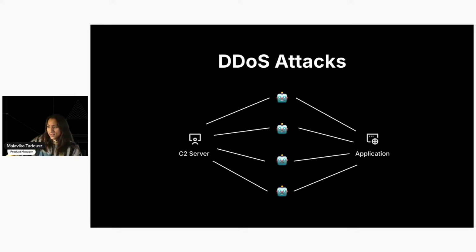And with that, I'll talk about probably one of the most common web threats, which is DDoS attacks. I'm sure a lot of you are familiar with a distributed denial of service attack. A denial of service attack is like, if you think back to the early days of web applications, you probably had a server somewhere with a fixed amount of network capacity. And if you got too many requests, it would overwhelm the server and it would fall over.